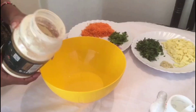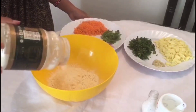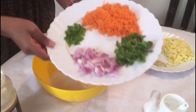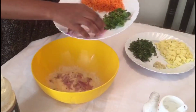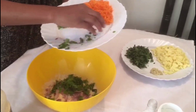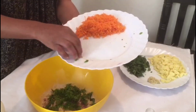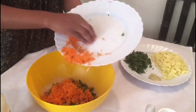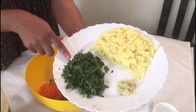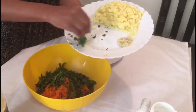In my cooking dish bowl, add half the amount of cooking flour, followed by onions, coriander, chili and bell peppers, and some grated carrots. Then add some spinach, chopped potatoes, and grated garlic.